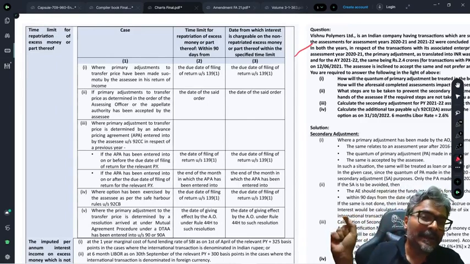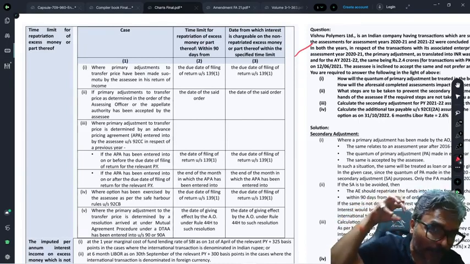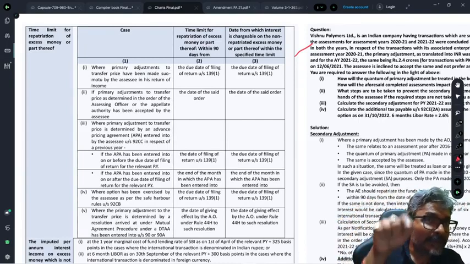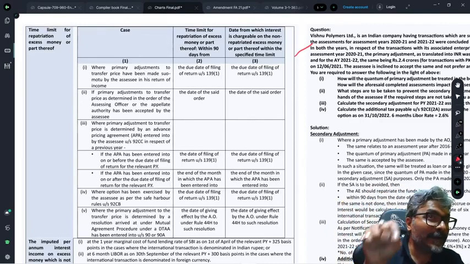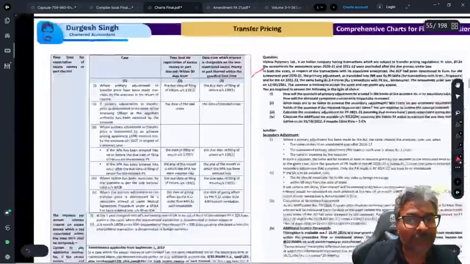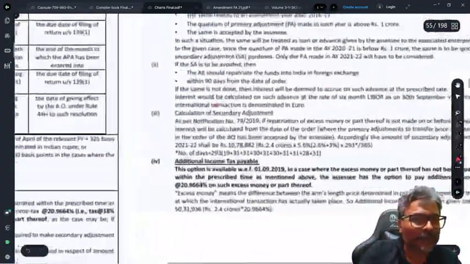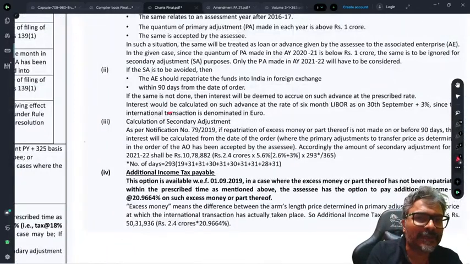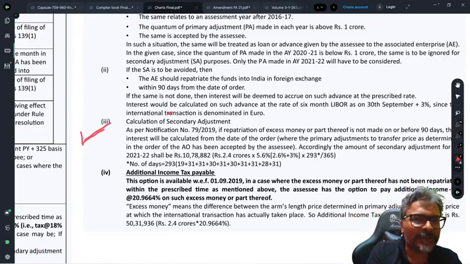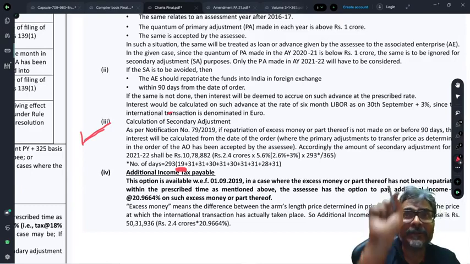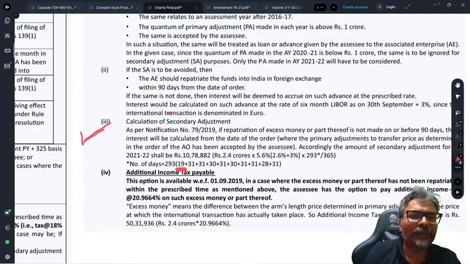From the relevant date. Now, students, be very careful. When I say from the relevant date, it means that the relevant date also needs to be considered in your calculation. Be extremely careful about that calculation, because this is where the ICAI is going to ask you questions in the exam. In this question, Vishnu Polyverse, you will get the message that when you start calculating the interest from the relevant date, in that calculation, you will also take into account the relevant date as well. I hope that all of you are clear with this one.